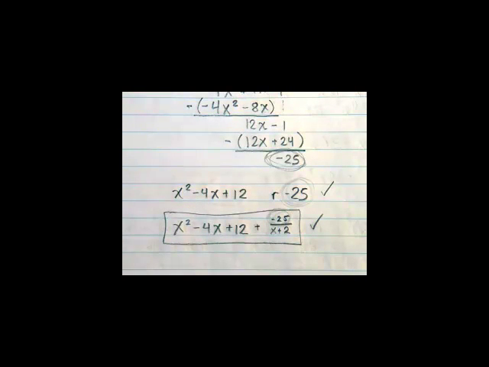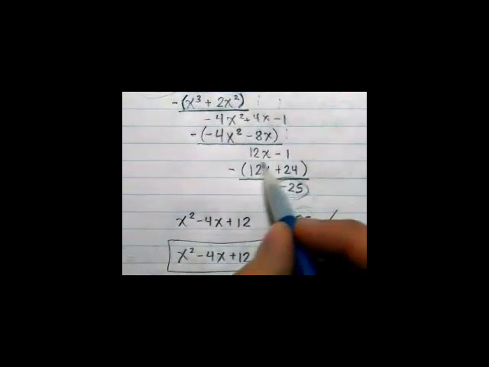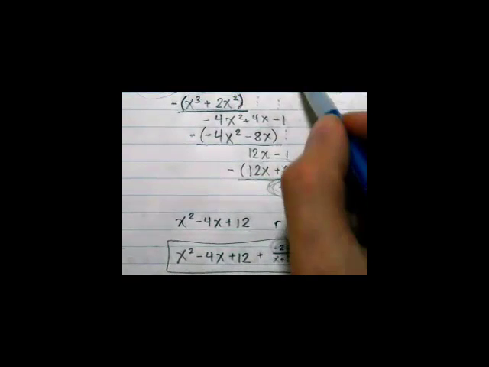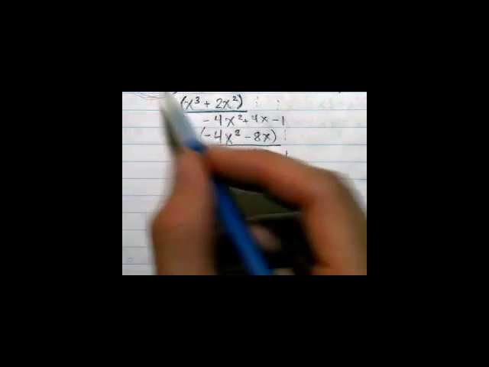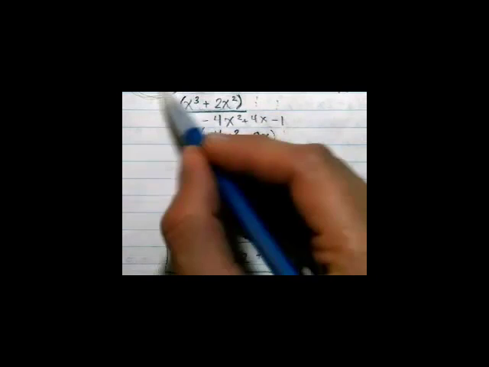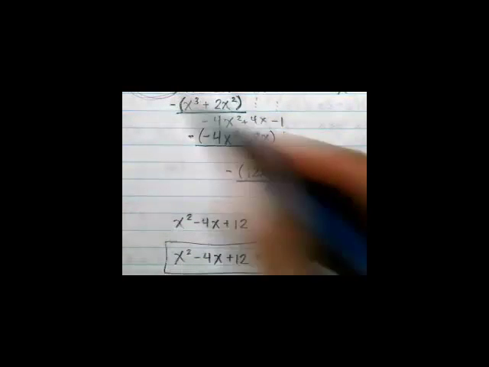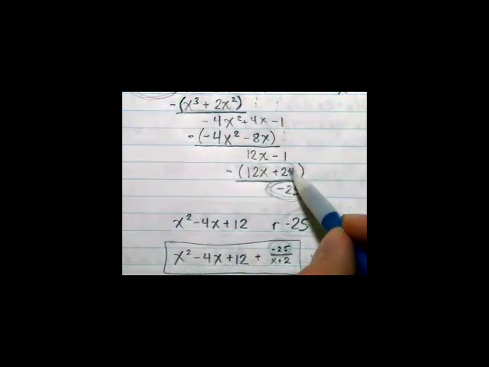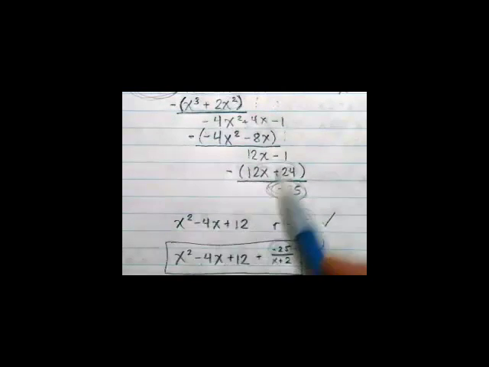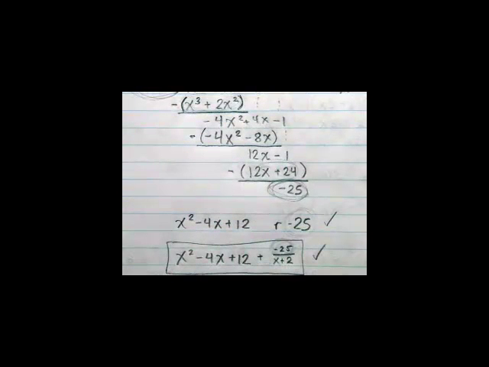Question? When you get 24, you just multiply the 12 by 2 to get everything with the x? Nope. This whole thing right here is 12 times this. I'm distributing: 12 times x, 12x. 12 times 2, 24. Okay, so I'm doing a multiplication kind of in a roundabout way to get each one of these. Okay? All right.